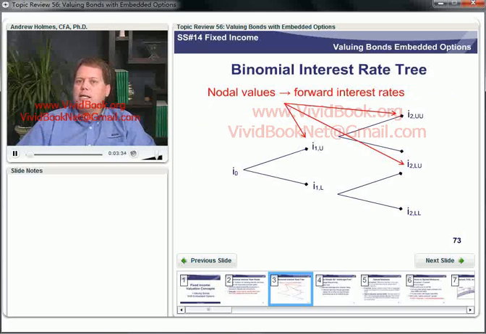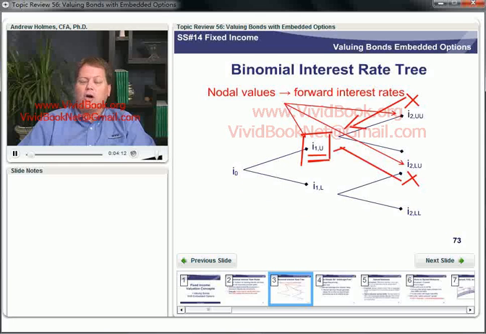So this is a binomial interest rate tree. We have interest rates today. This is the time zero spot rate. So if we have cash flows that are here at time 1, we want to discount them back to time 0, we're going to use the rate at the 0 node. Likewise, if we have cash flows down here, we're going to discount them back. So if we look at the interest rate up here, the up node at time 1, then if we have cash flows that are here, we're going to discount them back at this interest rate, the up node at time 1, or down here we can discount them back.